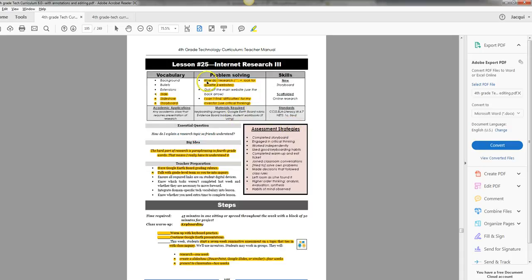So review, you probably don't have to review researching, but if you do, ask the students, how do I research? How do I do this? How do I make this work? And this is a good one. If you're doing inventors, very often I find students get stuck on the difficulties of inventing. So you want them to put themselves in the inventor's shoes and think about what the difficulties would be. Getting money, finding the right information, getting beyond failure, those types of things. So have them think about those before they come up with the one that suits their inventor. The site they go to for their inventor might actually list it for them.